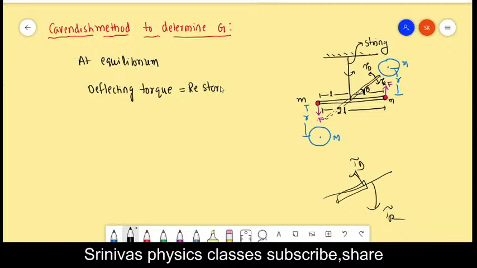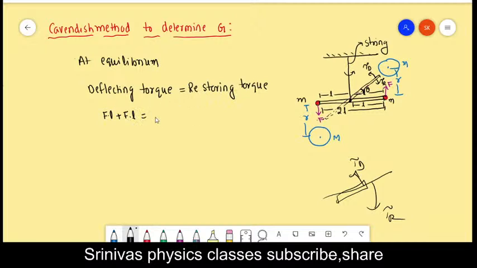Can anyone write the formula for the torque? Torque here is nothing but a couple. A couple is the force into the perpendicular distance between the forces. Otherwise, we can write two torques. One force is F and the perpendicular distance is L; on this side also force F, perpendicular distance L. This is the fixed point. Force into perpendicular distance: FL plus FL, okay, 2FL.